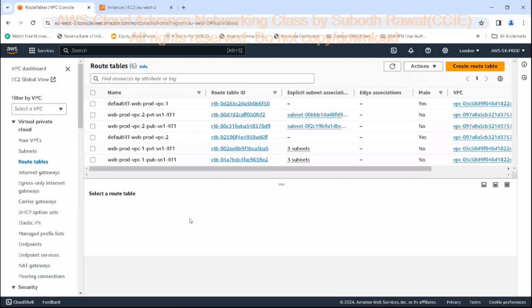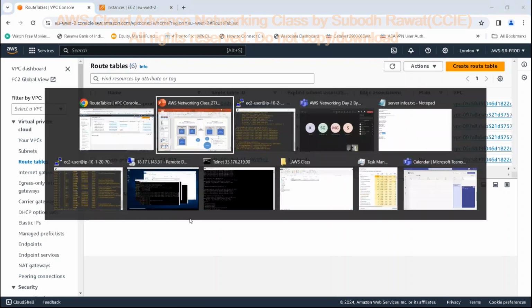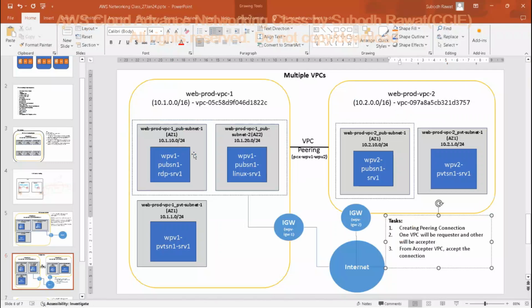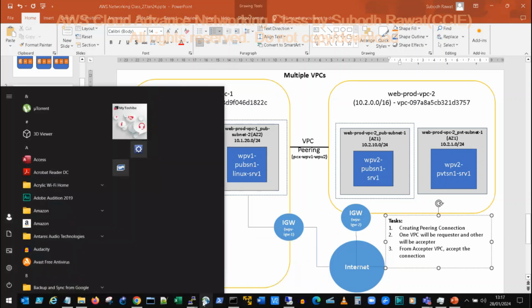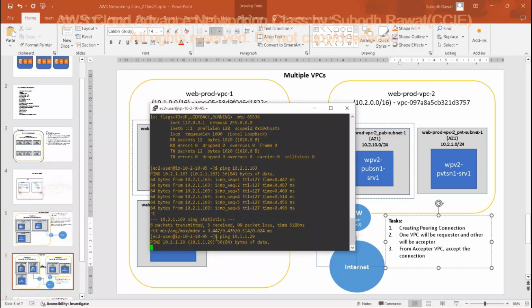So how many route tables do we have other than the default? We had one route table for this public subnet, correct? We had one route table for private here, and we have this public subnet and private. So 4 route tables we need to modify in order to have the connections from each other. Okay, so right now I am pinging 10.1.1.